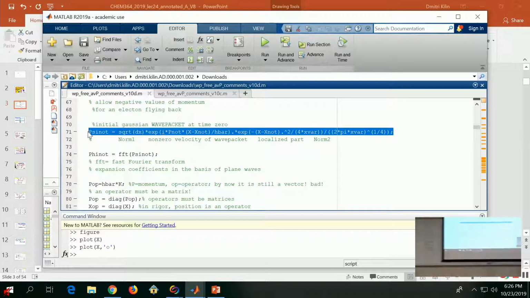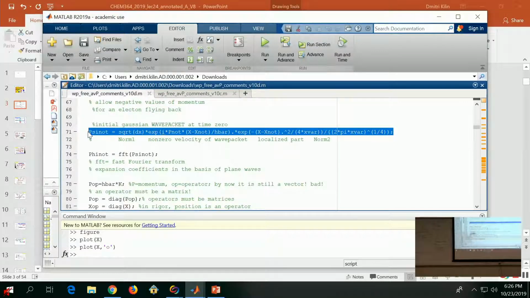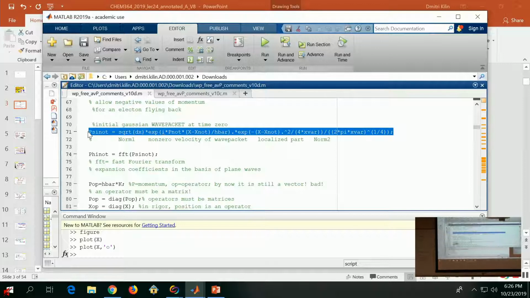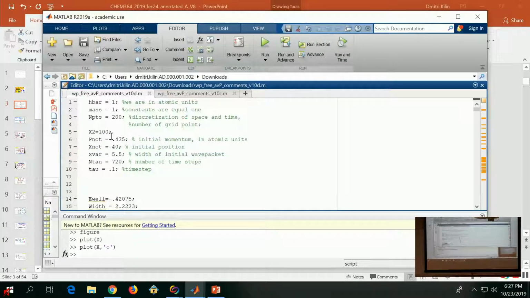Is it already at 0? Line 6, doesn't it already say it's at 0? Let's look. My P naught says 0.425. Are you on C? Yeah, I'm on C. I'm on D. Okay, yeah, D. If you're on C, it shows 0 for P naught. And if you're on D, which line should I go? Line 6. 0.425 from line 6. Okay.